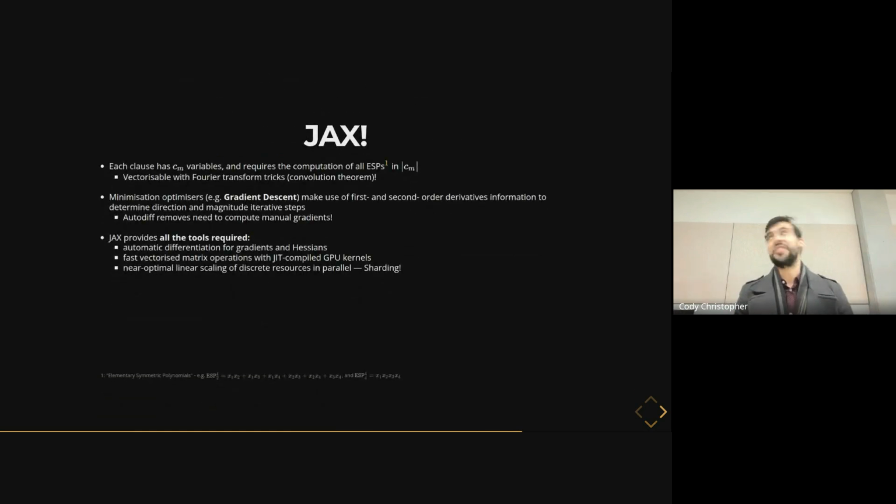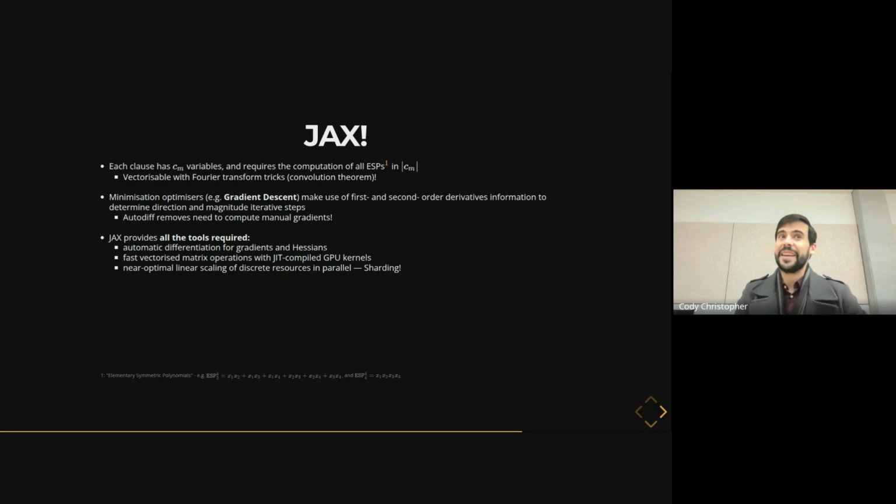Great. Okay, so now we get to the JAX part, which I think is what some people here are mostly interested in. So why JAX? A couple of factors. For those who were paying attention to the relaxation before, we were taking the product of all possible assignments in the subset related to that clause. If you've ever heard of the elementary symmetric polynomials, that's exactly what that is.